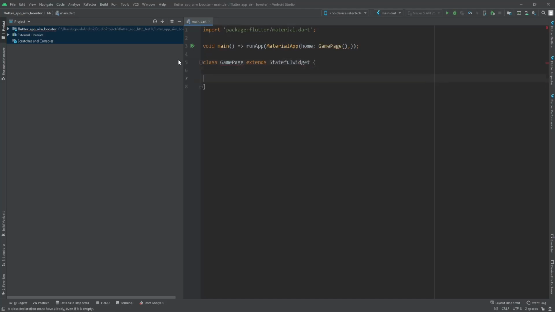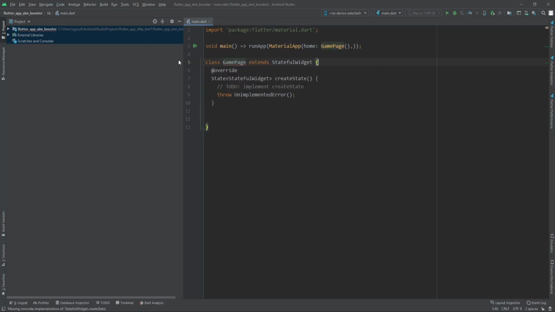Now we're going to override the createState method here, and we should return the state of the app. So we return the GamePageState, and let's now create the GamePageState.